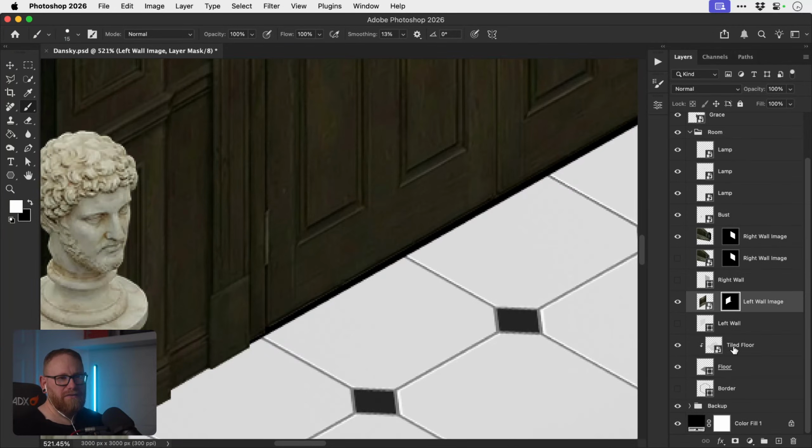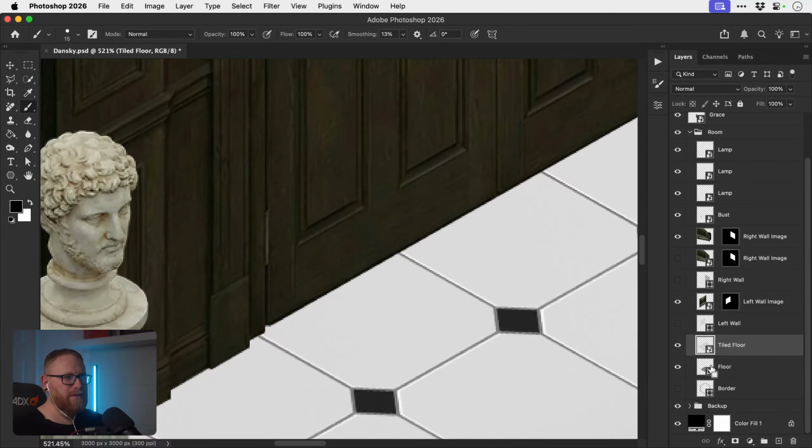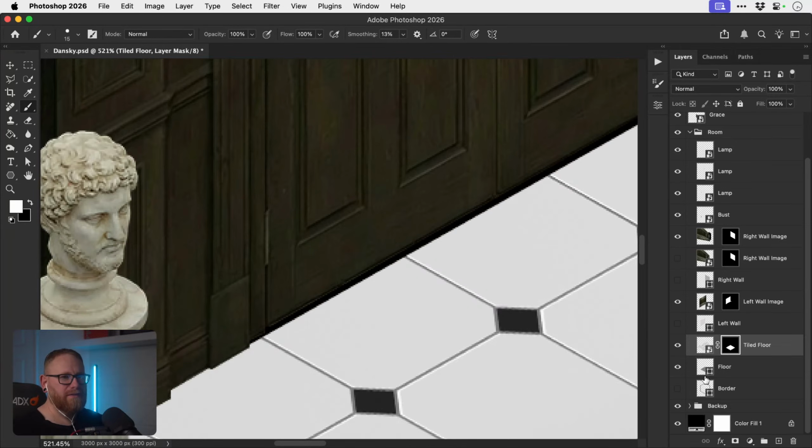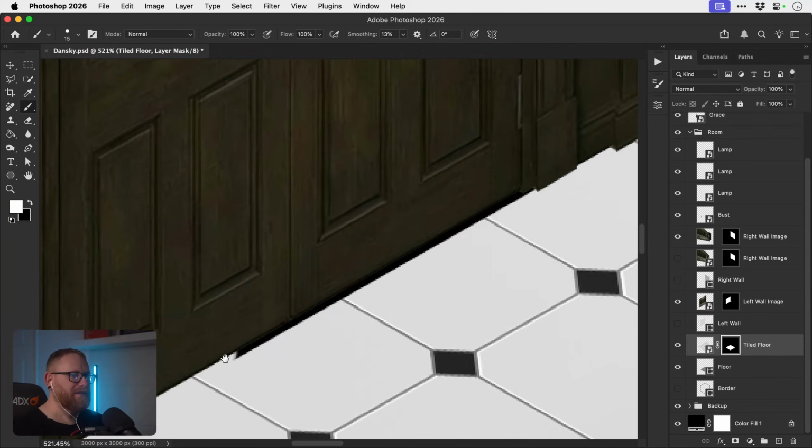Do we need to extend the floor? All right, there we go. We're good.